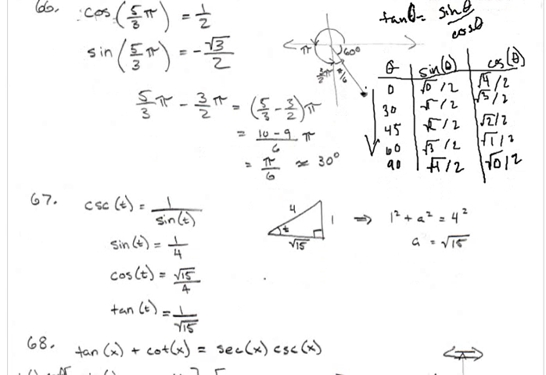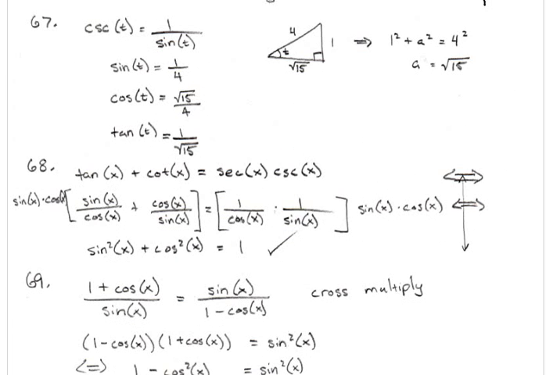All right, so number 67. It says that suppose that t is somewhere between 0 and pi over 2. So we know that we are somewhere in the first quadrant, right? Our triangle looks something like this, where we have 0 and pi over 2 as values. And it says that cosecant of t is equal to 4, right? So cosecant is the same thing as 1 over sine.